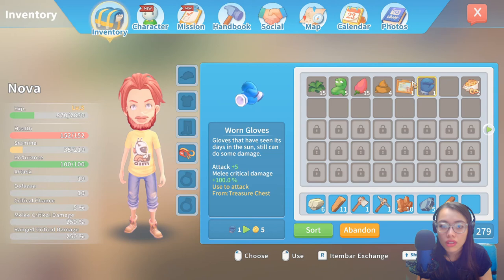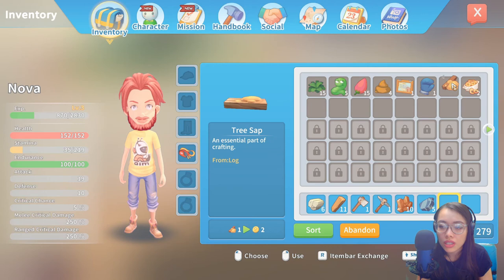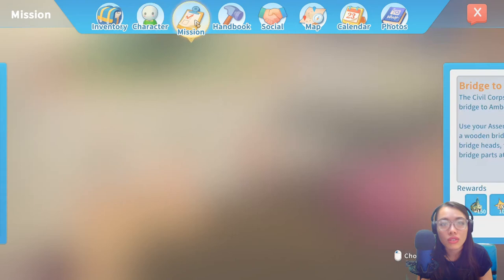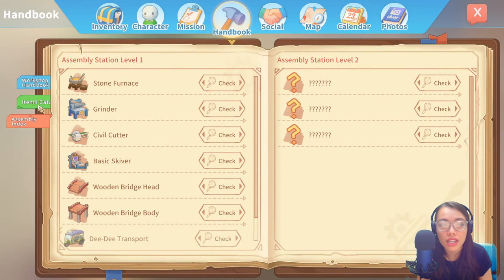Okay. Well, let's actually put this stuff here. Actually, maybe I need to see how much copper I have. Marble is okay. Ah! Skill tree tutorial. Click to add points. Each skill has a different upper limit. Add 5 skill points to each level to unlock the next one. The final skills have stronger effects. Right. Missions. Handbook. Oh, very easy to see then. In case we forget how to do it, you can just check it right here. Like so.